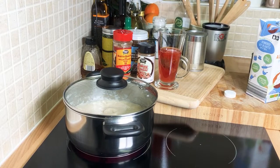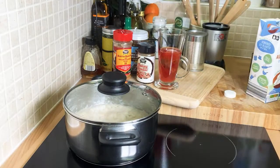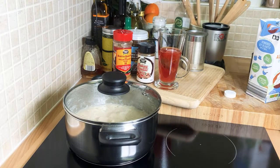Okay, I see what's going on right there. Look, it's cooking. Beautiful. And when it's cooking like that, guys, honestly, it is just very, very easy to deal with at home. Yeah, very, very easy.